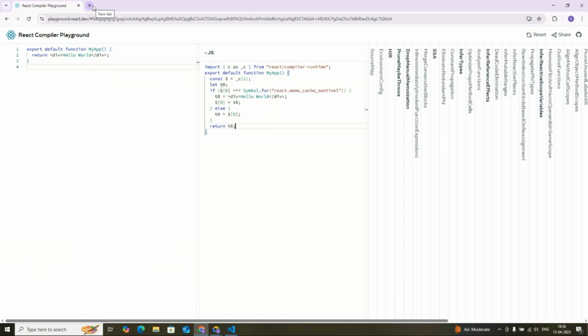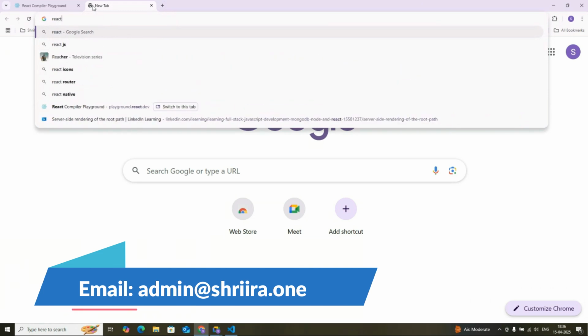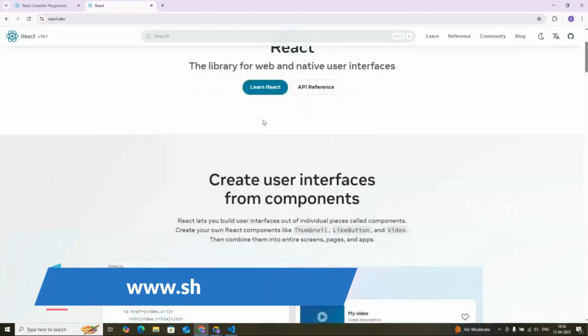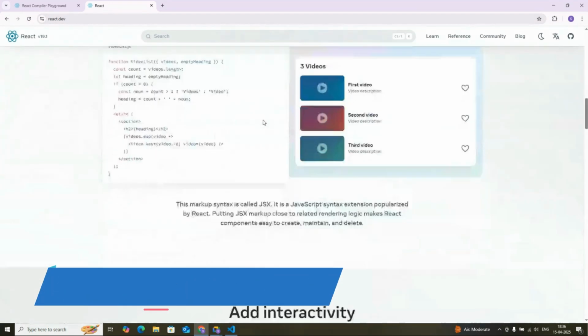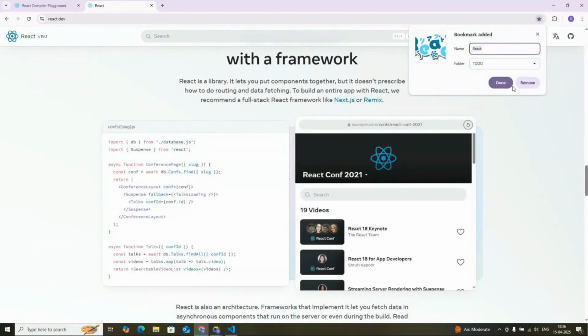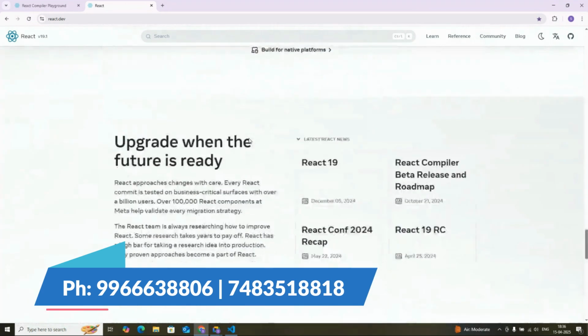If you want to learn React on your own, or if you want to reference the React library, you can use react.dev. There is a pretty good library of tutorials you will find here. It's a good place to start, and it's very useful.